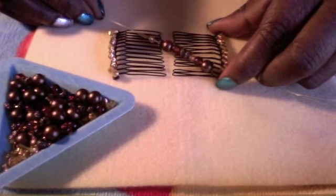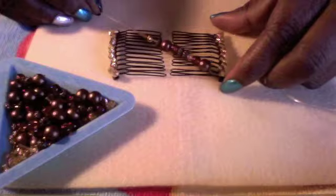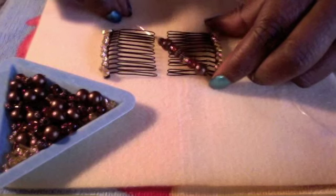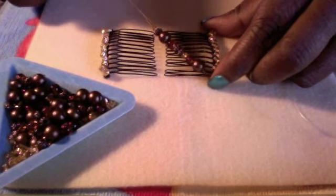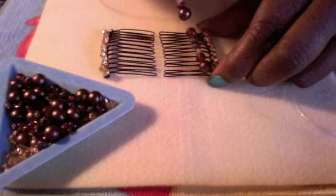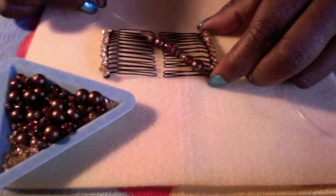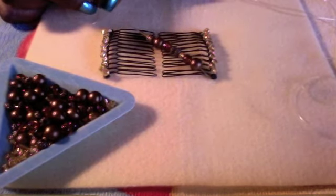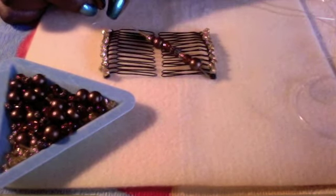In the rested position, I want my combs to lay just like this. I'll be able to stretch it out, put it on the hair, and it'll always come back to this position right here. It's gonna cause the least amount of tension on the combs and keep the teeth from bending. And since I'm doing a crisscross pattern, going from the top of this comb to the bottom of this comb, that's how long I need the string of beads to be. So this is the length that I want my beads.